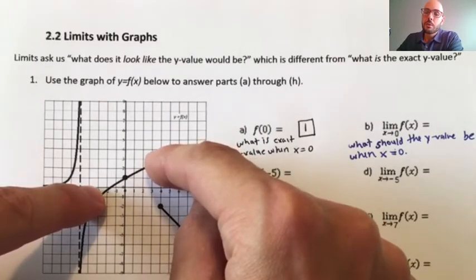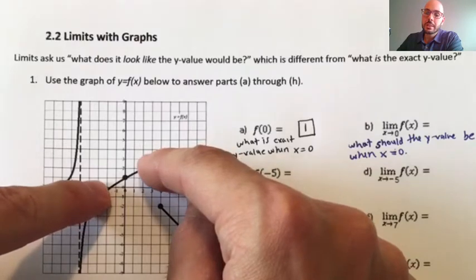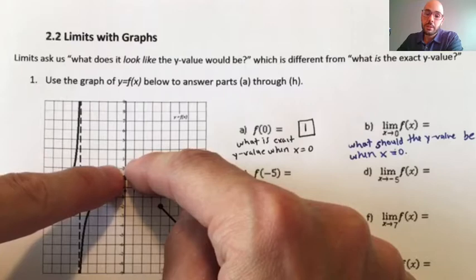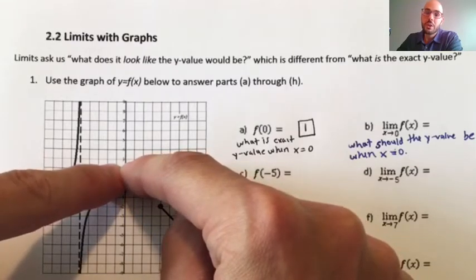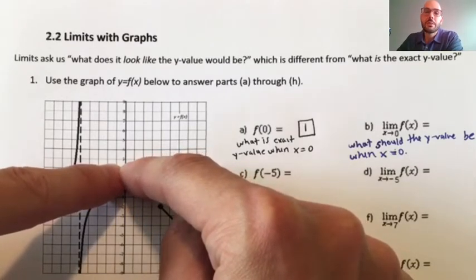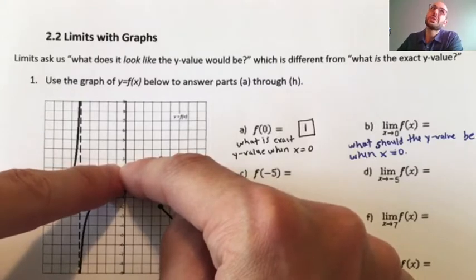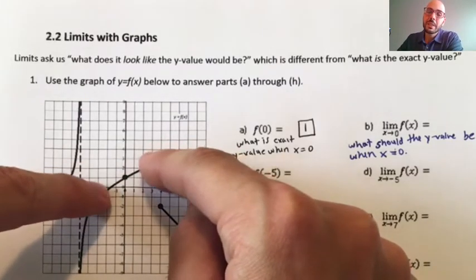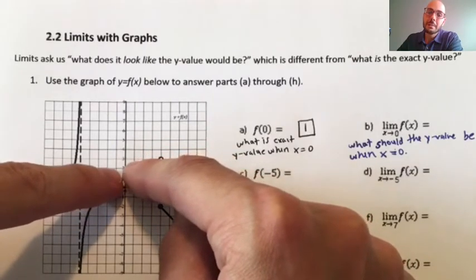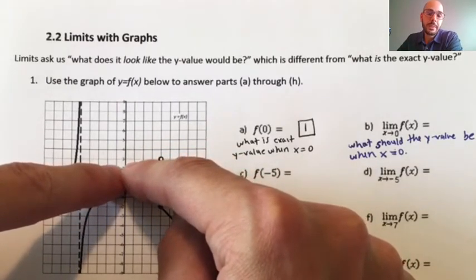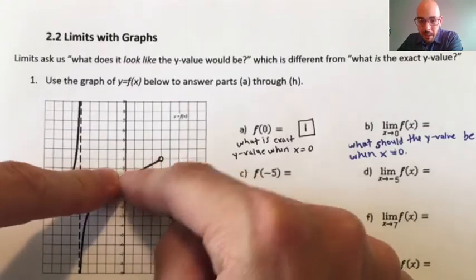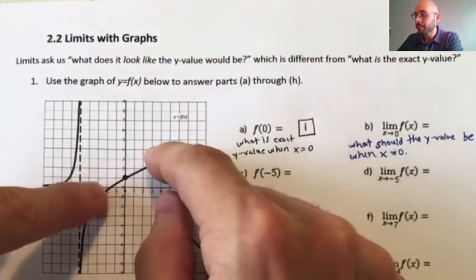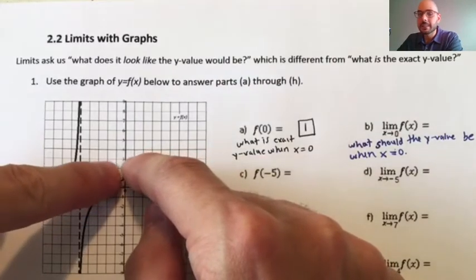So as I move my fingers closer to 0, you'll notice that they are meeting up, right? They're going to touch. Ooh, they touch, they run into each other. And that's a good thing. That's checking for if they agree or not, because that was an issue we had in a previous problem. The y values didn't agree. Here, because my fingers meet up on both sides, that means they're agreeing on a y value. And let's see, what is that y value? Well, that y value is 1, right? That's the y value where x is 0.